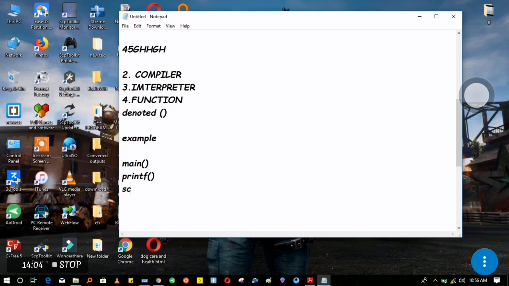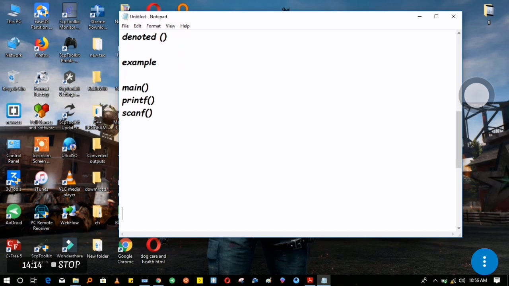We can have scanf, different functions, and your own different functions that are user defined. But these ones are default functions made within the language, and they do specific commands given to them.